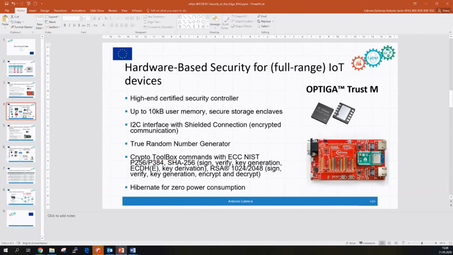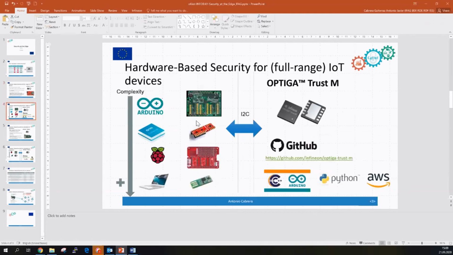With this OPTIGA Trust M, we provide a lot of resources, for example, to integrate with Arduino using an Arduino shield, or even with an ARM microcontroller, because you only need an I2C interface, or even with a Raspberry Pi, because there's an API in Python for this kind of devices to perform some operations. There are a lot of resources on GitHub, and it's very easy to use, and for microcontrollers it's a perfect fit.